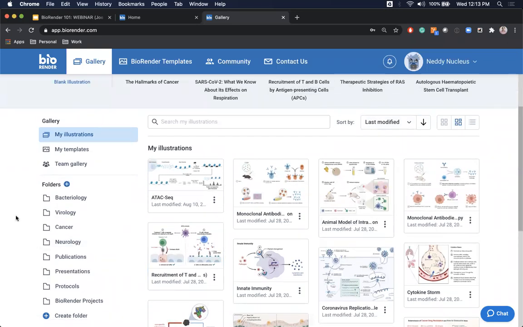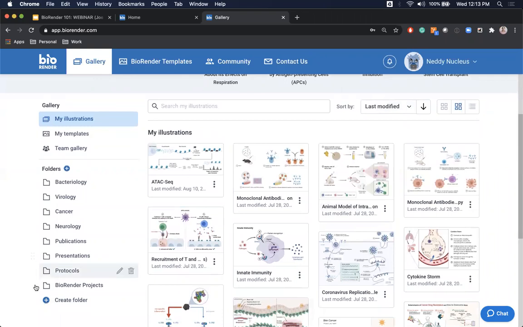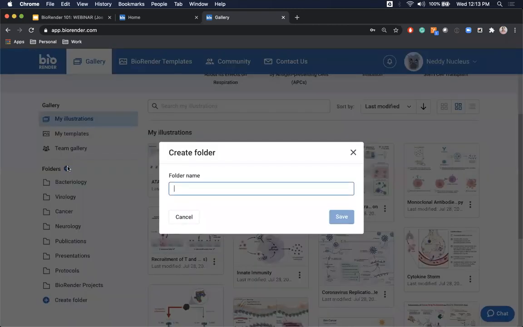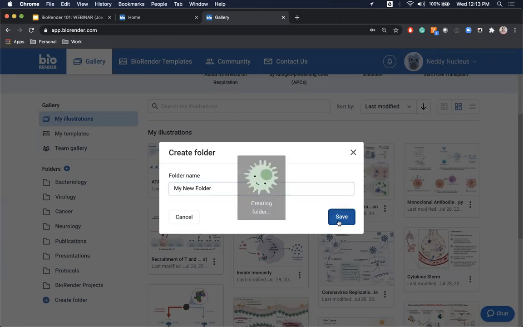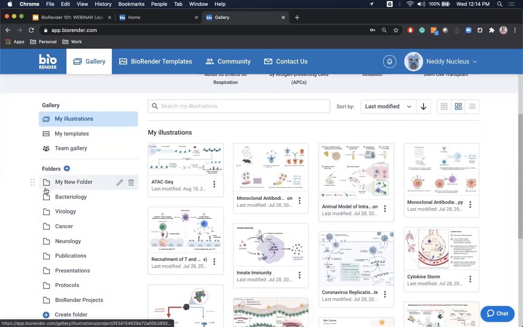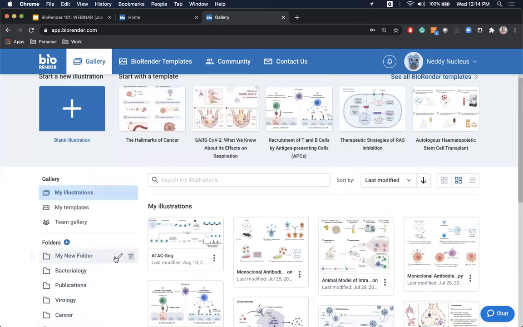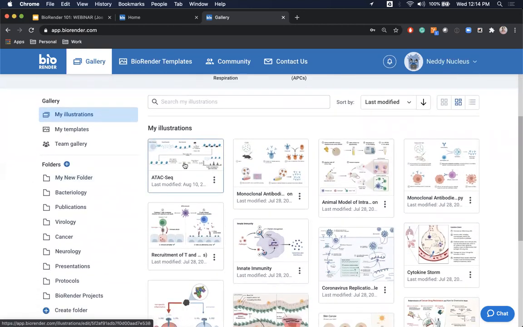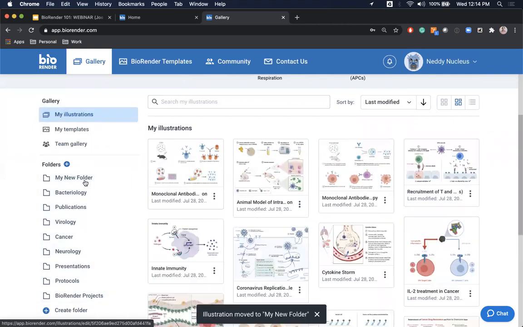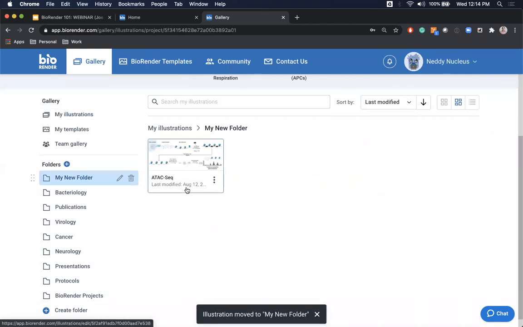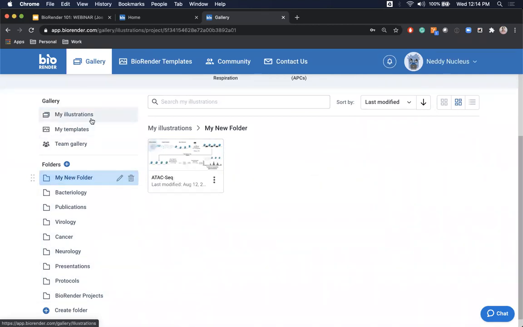rendition of your illustration. If you're anything like me, you also love to organize things. So we have a beautiful, nice and easy folder category. So you can just go my new folder, hit save, and of course it'll populate right along the top, and you can move this anywhere up and down the list you see fit. Then it's as quick and easy as dragging and sliding your illustrations into those folders, and of course they're right there and ready to go.